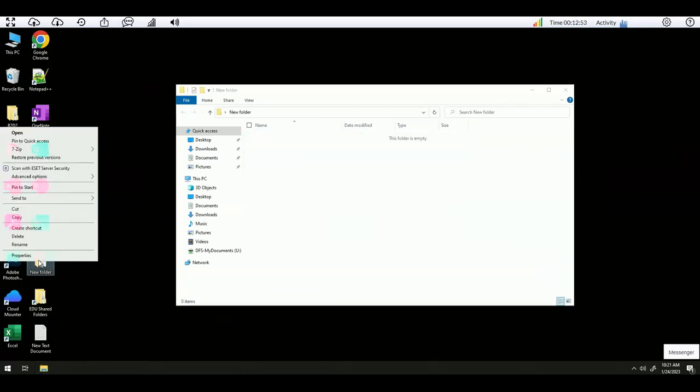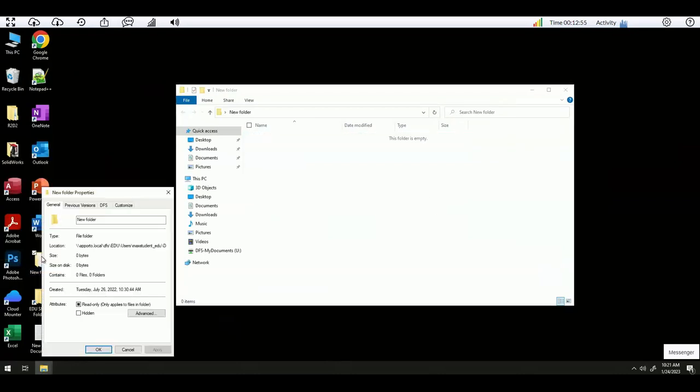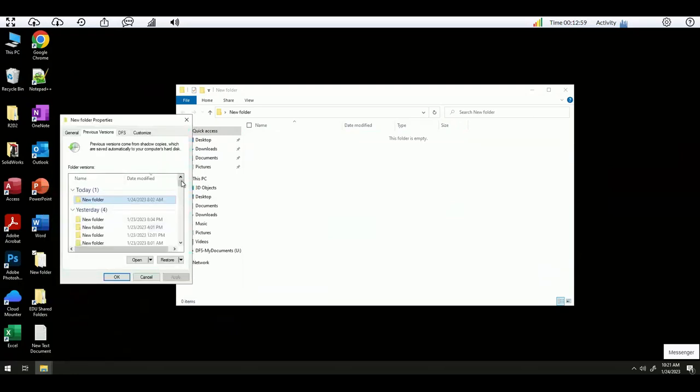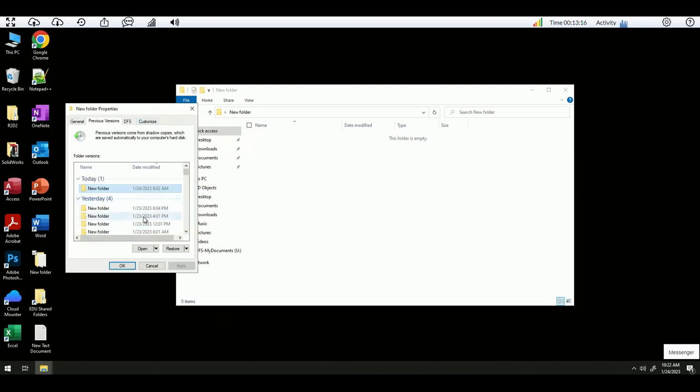If I right click on that folder on my desktop and click on properties, I've got this section here called previous versions. Previous versions are pretty much hourly backups, and these can go far back. It just depends on the configuration. But generally, we support about, I think, 3 to 5 days worth of backups here. So these are hourly backups that are always available.